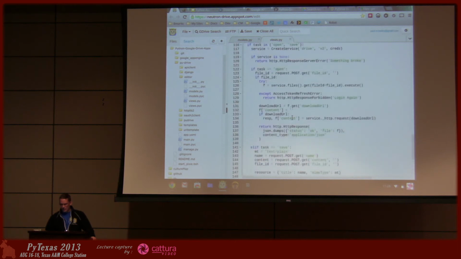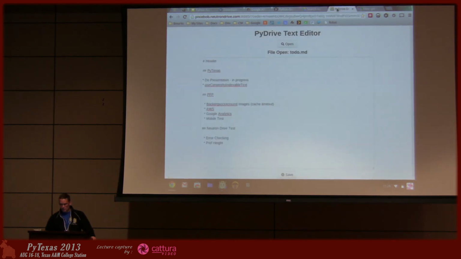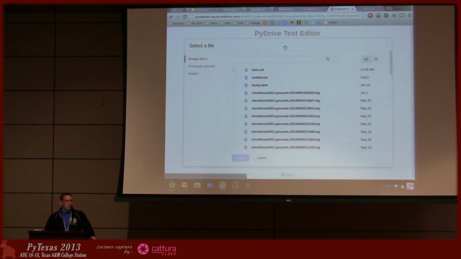What I skipped there was the open. So this little open button, since I'm a web app, they provide some JavaScript tools for you. So if you just have to open a file, don't write it yourself. Use their JavaScript open dialog. They also have a share dialog.